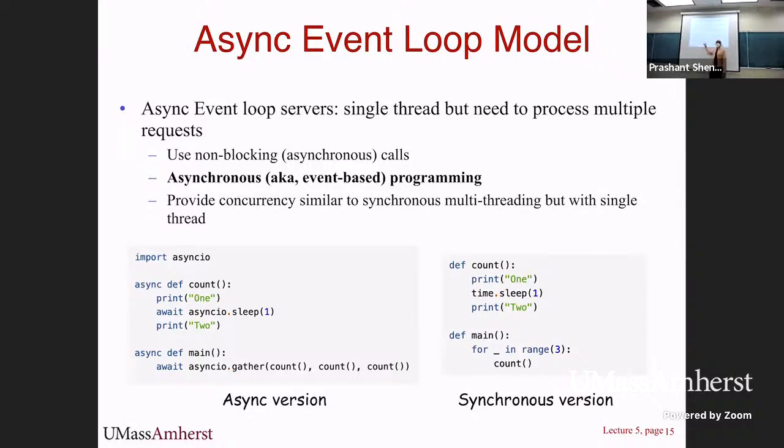So you'll go execute the second count. You'll go back there, do the same thing, and then that one is going to block. So you are actually not going to block that entire thread, but you are going to come back here and then continue and so on. So your code is the one that's actually switching back and forth instead of the OS switching between threads, and achieving the same concurrency as a result. But this makes code a little more complicated to write because you are writing this as a programmer, but it's giving you the same benefits overall.